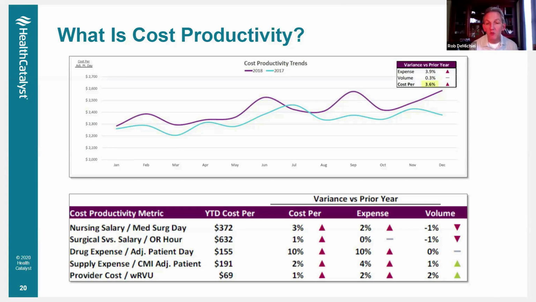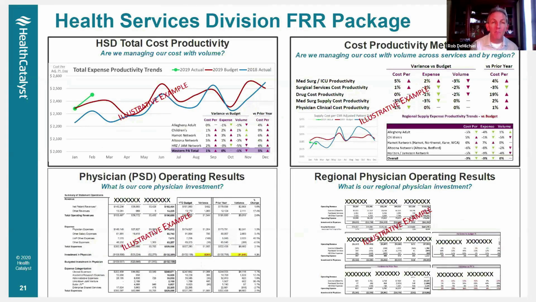The next example is surgical services. You might argue, well, look, our expenses are at 0%. Our expenses did not go up. However, the actual number of OR hours went down by 1%. So again, our cost went up by 1%. So this is a way of actually tracking our productivity, not versus budget or not versus a standard, but comparing ourselves to past history. And then also we can compare ourselves to other facilities, to other physicians. So this allows multiple ways of looking at productivity.